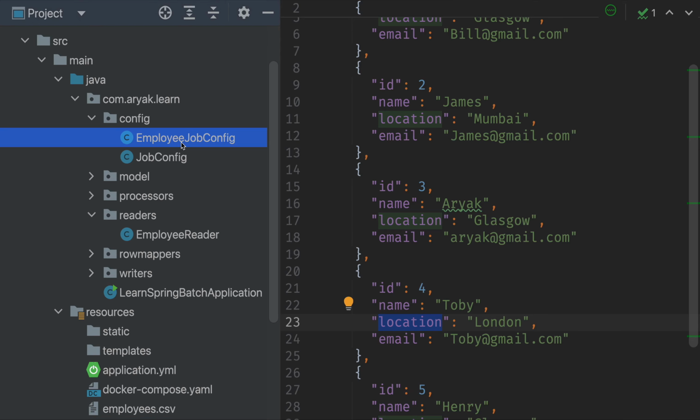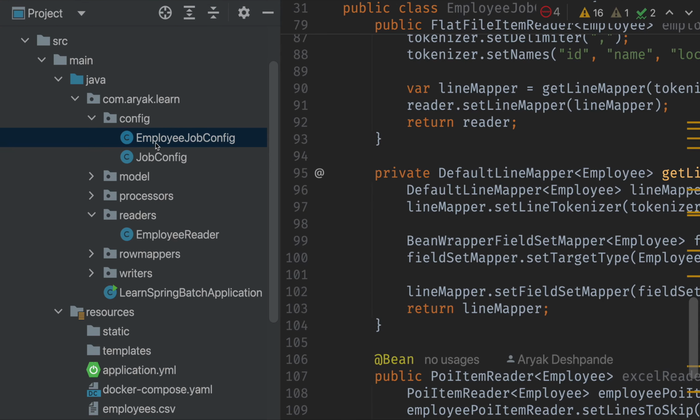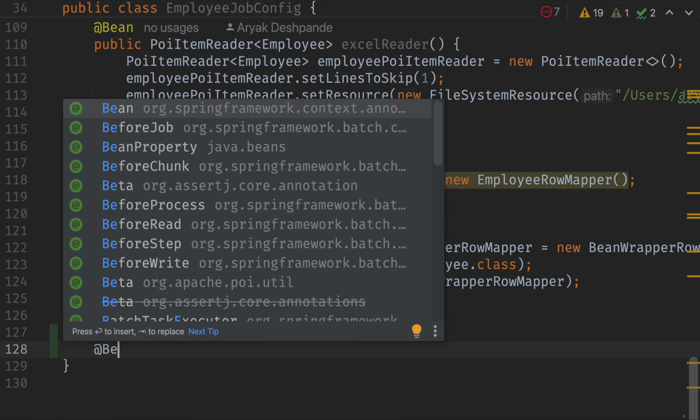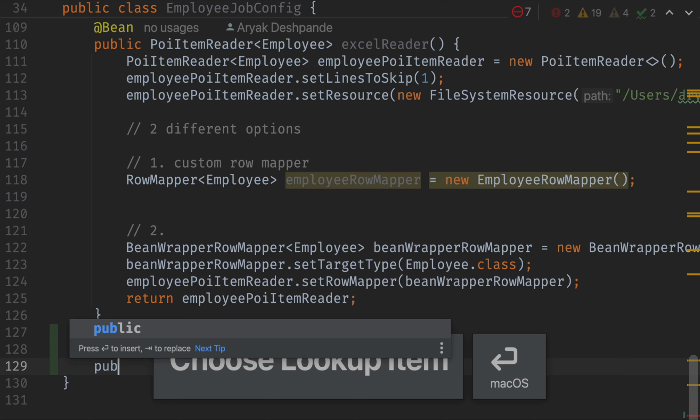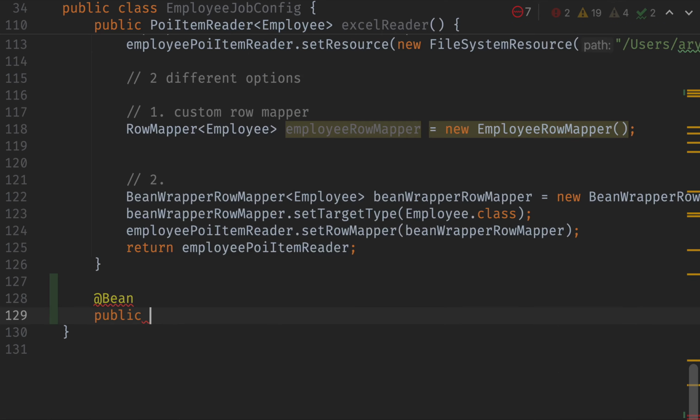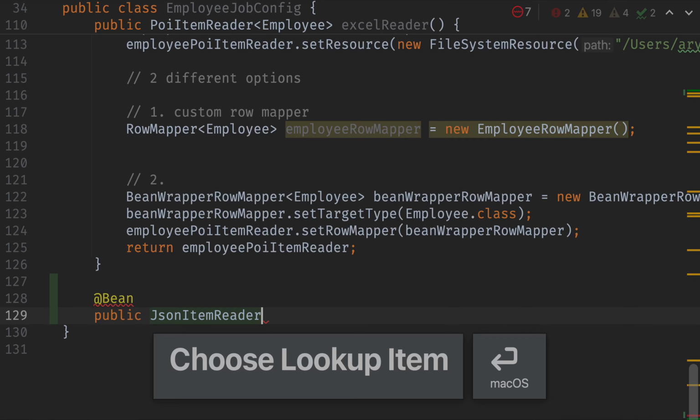So we've got the JSON item reader. I'm going to go into the job config, and here I'm going to add one bean. It's going to be public JSON item reader, and let's give it a type Employee.